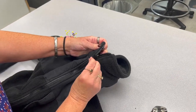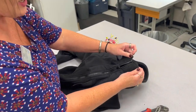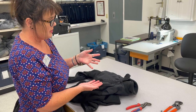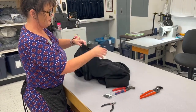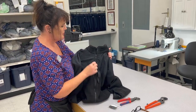And it does. We have just repaired a zipper on a fleece liner. The customer is going to be happy. Saved the customer 70 bucks. It's a really quick fix. We slowed down a little bit for demo purposes, but the garment's fine, and we just fixed the zipper pull.